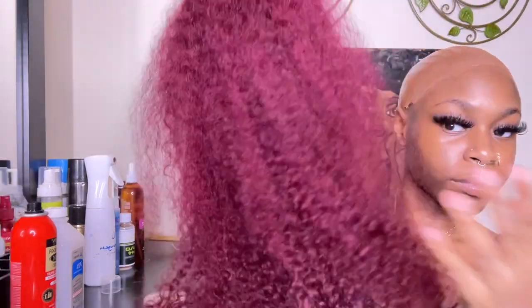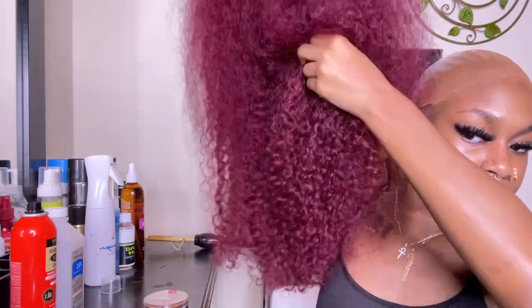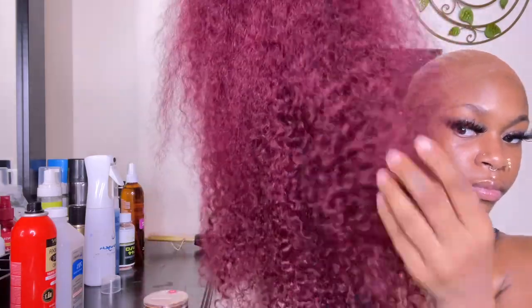It was giving. So here is the wig, this 99J 24-inch wig from UNice hair, and let me show you guys the actual lace. It was indeed HD, and I plucked it, kind of over plucked it, kind of over bleached it, but that is besides the point.